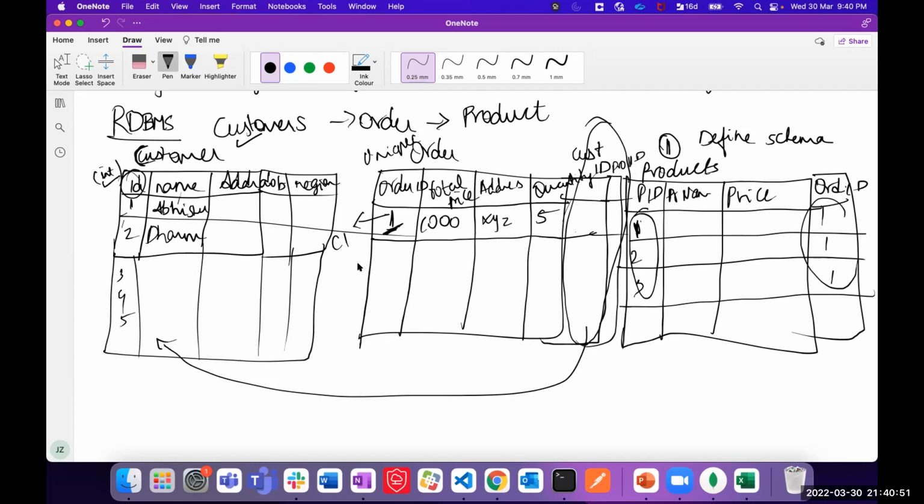What will happen is you will end up repeating the same details, let's say customer ID 1, customer ID 1, product ID 1, product ID 2. This kind of repetition is against the principle of normalization. As I told you, there are certain design principles that you'll have to follow when you design a table. You can still query from the order table itself when you get order 1, but let's say one order contains hundreds of products.